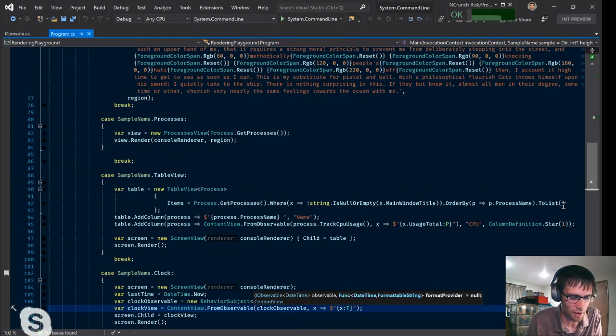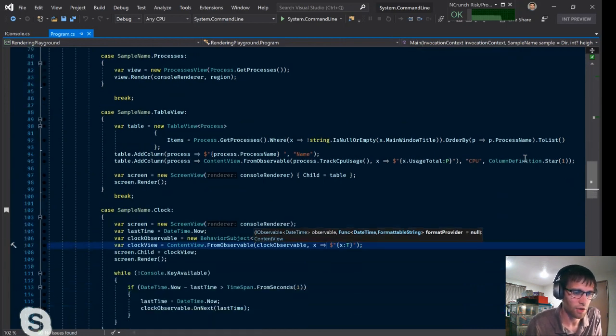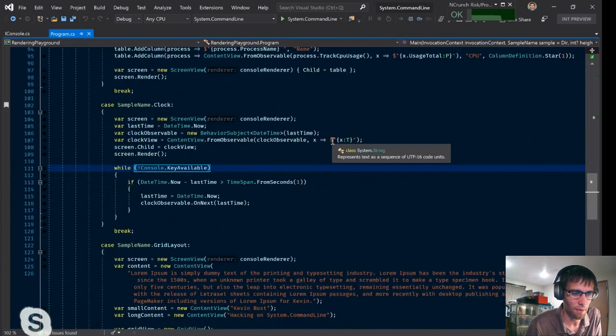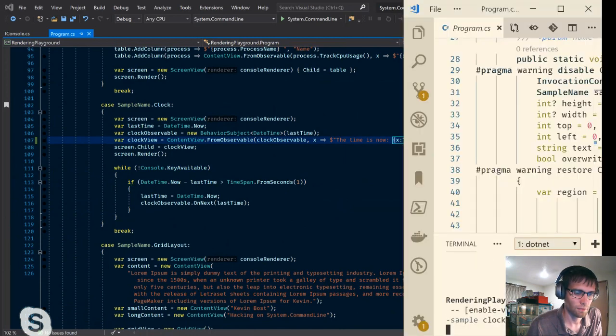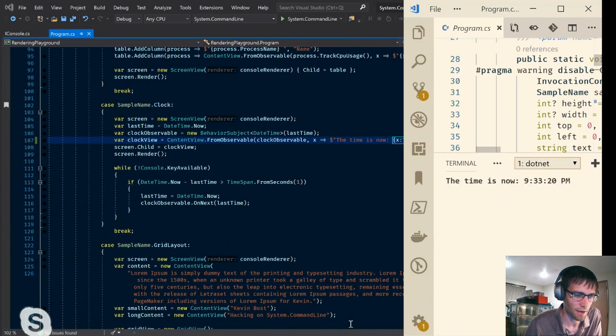It's quite powerful in that if you wanted to say prefix the time with 'the time is' or something, you could just type that string in there and it automatically works. It's smart enough, when it's parsing that string, to know, okay, here's where the IObservable goes, here's the content that needs to update, and do all of that updating in place.